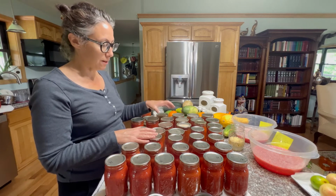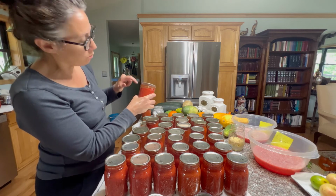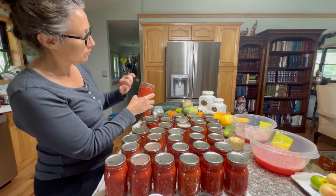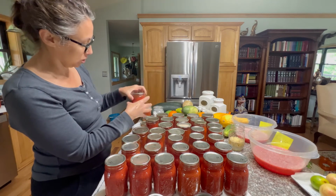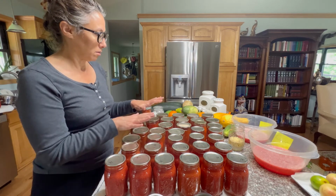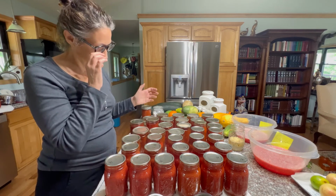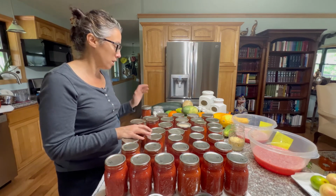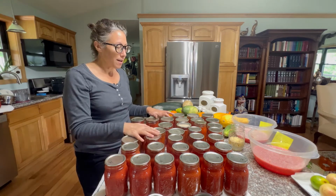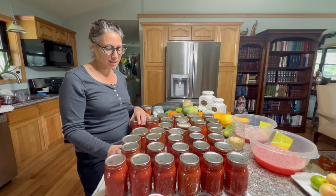I like to clean the jars after this, just because sometimes things ooze out when it's in the water bath. It just kind of bubbles out before it gets that seal, and it makes the jars sticky. And I don't want to pack them in storage like that because it may attract ants or something. So I like to wipe down the jars before I store them. So, you know, I'm really excited. I'm going to put these up and start on the next thing.